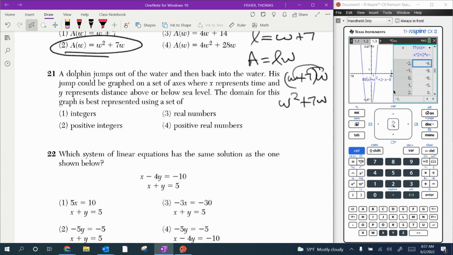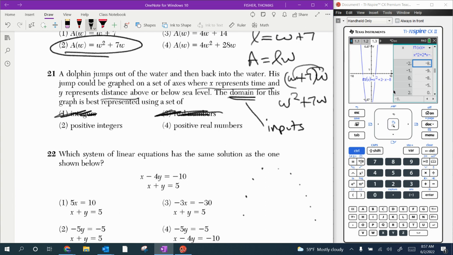Dolphin, let's see. Domain for this, we're talking about the domain is always the inputs. So what values of inputs would make sense? The distance is the y, and x is time. So what makes sense for time? We don't want real numbers because we're not going to have negative time. We're not going to be looking at a graph of a dolphin back in time. So that's not going to make any sense. Integers also would be negatives, and that wouldn't make any sense. And you also want decimals. We also want like 2.5 seconds because the dolphin is not teleporting every second to make this jump out of the air.